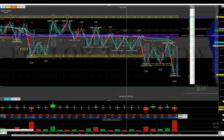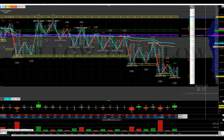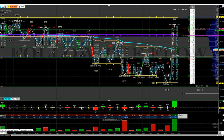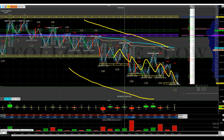As we're moving forward and slowly grinding down, about 15 minutes into the trading session, still pushing lower, and boom, there it is, right? So what does a shift in momentum look like? We're continuing this downtrend. Volume is picking up slightly, but it's nothing crazy. No real conviction or initiative drive in selling. It's just more of this stair step down kind of grind.